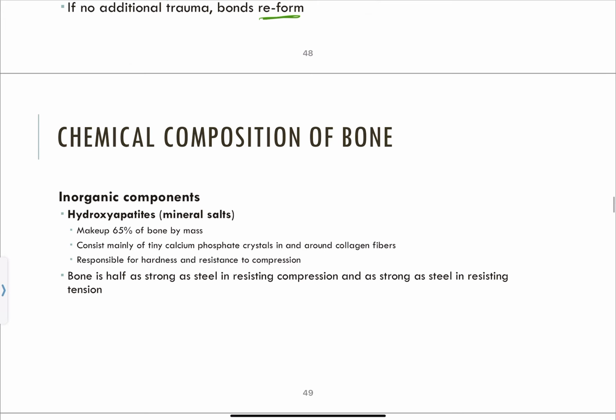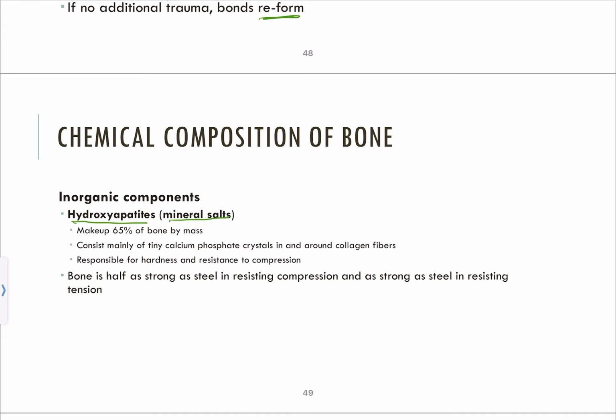The inorganic components are a little bit different. These are what we consider your hard components. So they're going to help resist compression, not tension. And what are they? There are salts. So I mentioned before that we can find all these different minerals or these salts between the collagen fibers. That's basically what we're talking about.